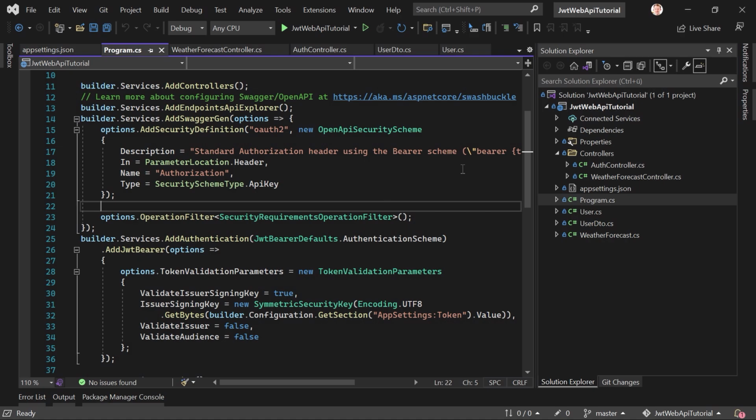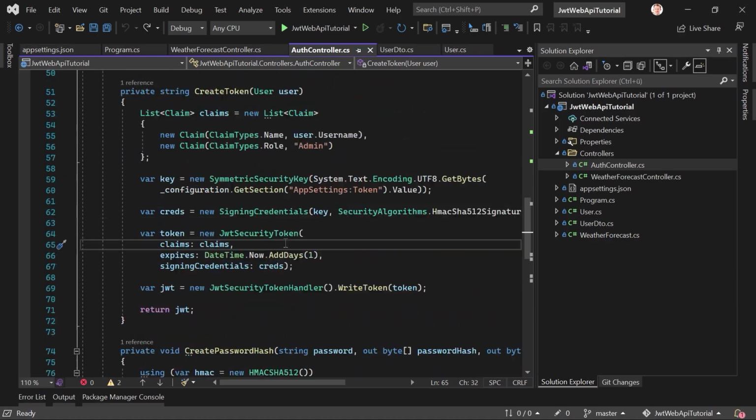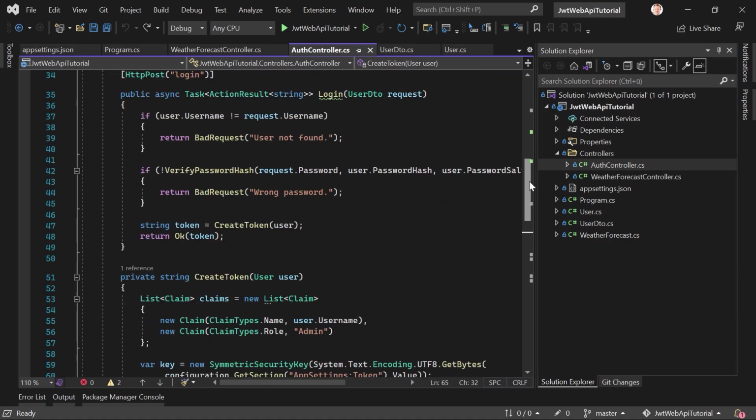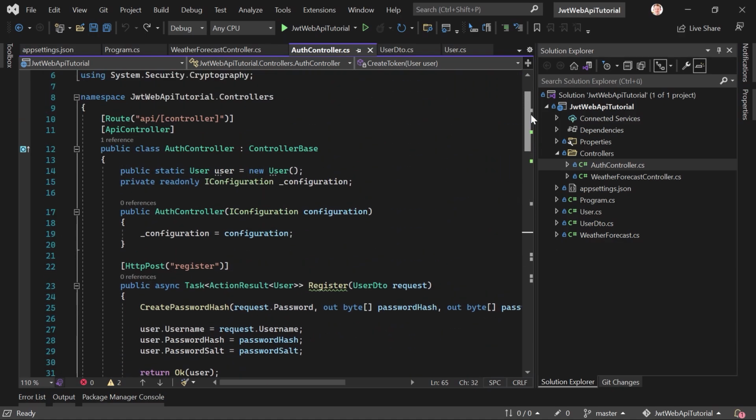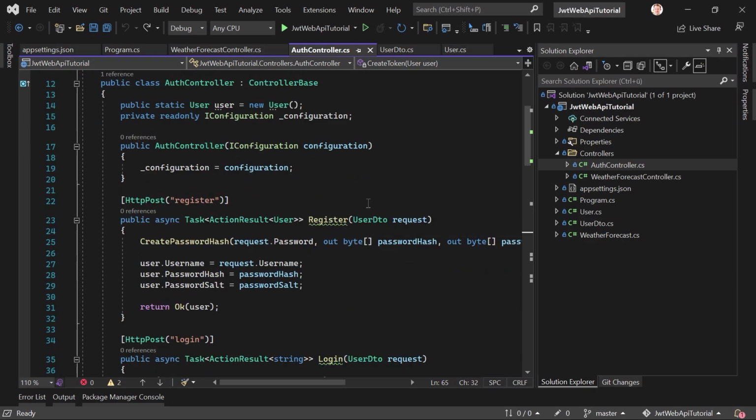And now, as I already said in the intro, there are two ways we can check the user claims in essence. The first one is here in the controller. As soon as you use the authorize attribute in a method or in the complete controller, then you should get an HTTP context, and the HTTP context, well, has a user.